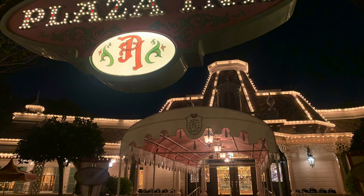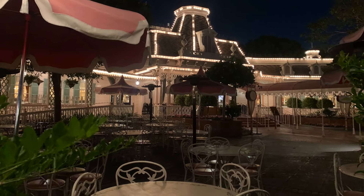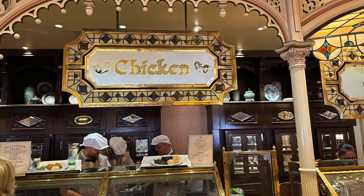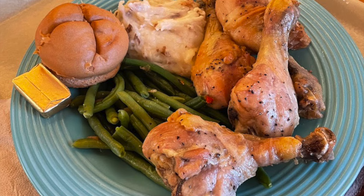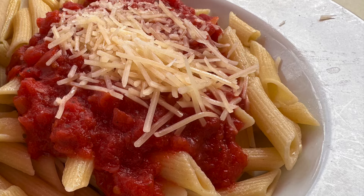Across the street at the Plaza Inn, it's cafeteria style — grab a tray, collect your food, and pay. The Plaza Inn is known for its fried chicken, but for gluten-free options they have baked chicken with mashed potatoes, green beans, and a roll. They also usually have pot roast, salmon, and a basic gluten-free penne pasta. Options range from $16 to $20. Ask a cast member for the gluten-free menu and your food will be prepared in a separate area. The rolls and pasta get the least favorable reviews; the chicken and pot roast are most popular. The portions are quite large and very filling — you get a bit of fancy without paying fancy prices.